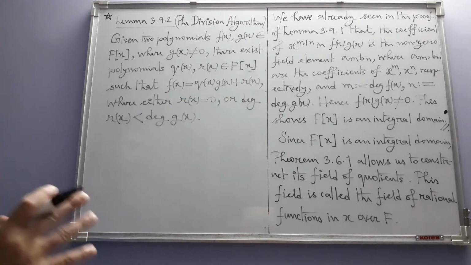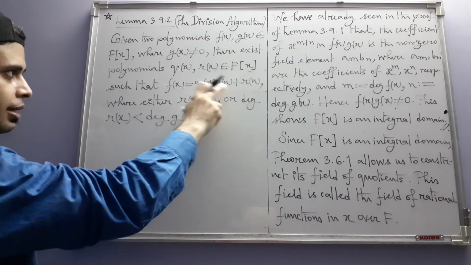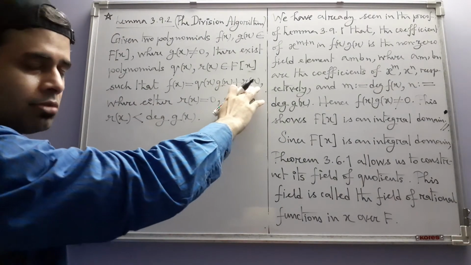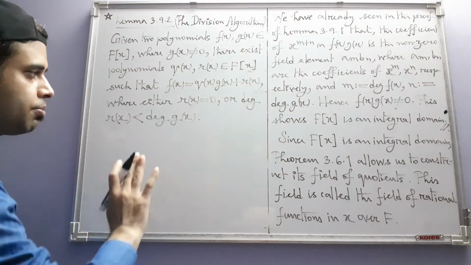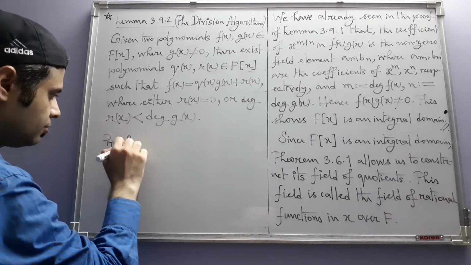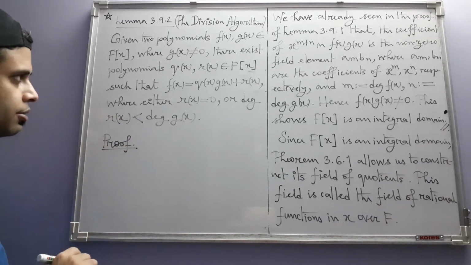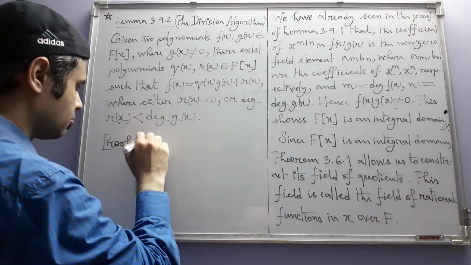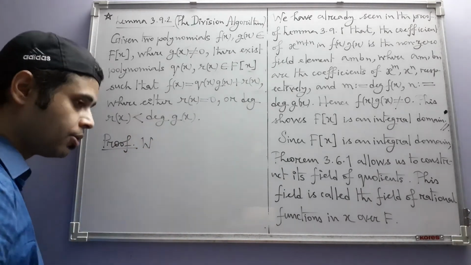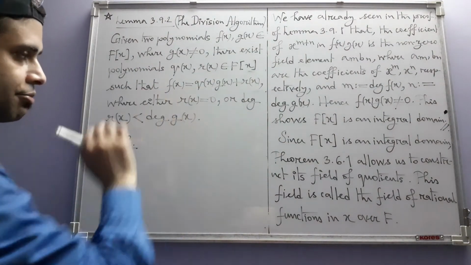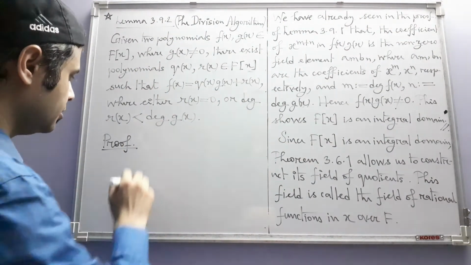Since our objects are polynomials, everything that we get is a polynomial. It can be a constant polynomial, thus giving you a field element, but after all it's a polynomial. Okay, so now we look at the proof, and the proof is by induction on the degree of f(x). But to be able to apply induction, we have to take care of a special case separately, namely the one where f(x) is 0, because in that case it has no degree.